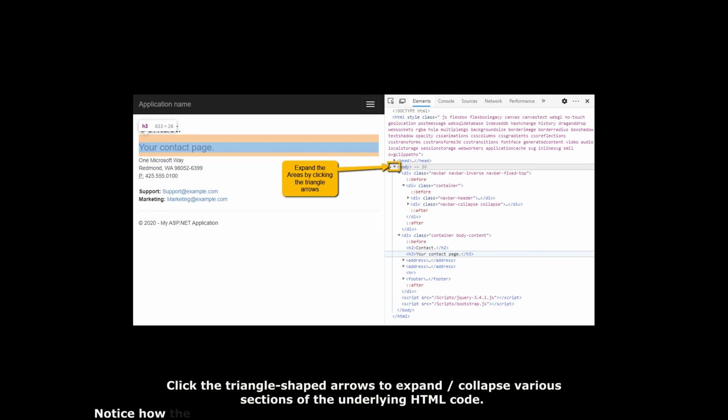Notice how the Your Contact page code generates in the browser window. You can close the Inspect window by clicking the X in the top right. Now your web page displays back to normal. We will use the Inspect window at various times during this course.